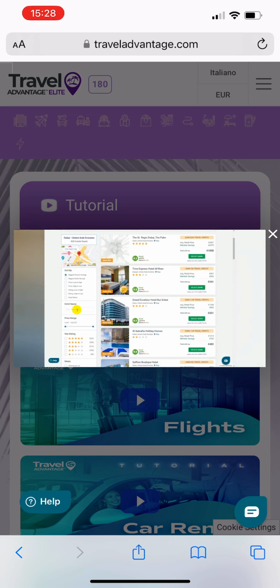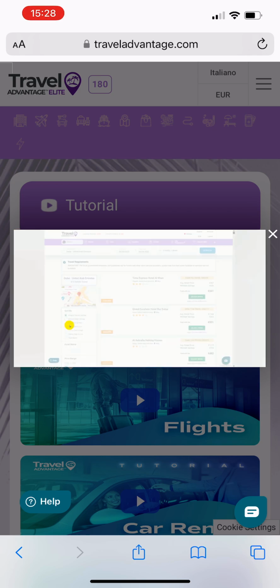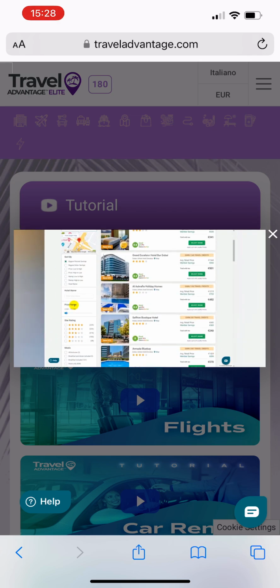Just to inform you that you need to search, wait for the list to come down, and then you click on the list on the exact hotel that you want to go and search the price. Also the price range, so you can change the amount of the price range that you want to search the hotels. Of course, this is based on the total price.